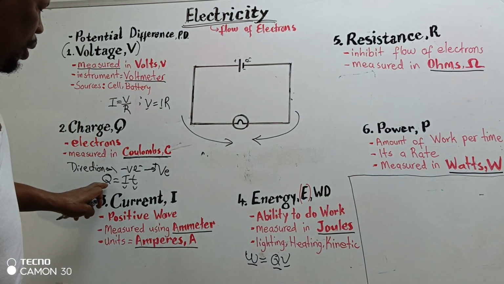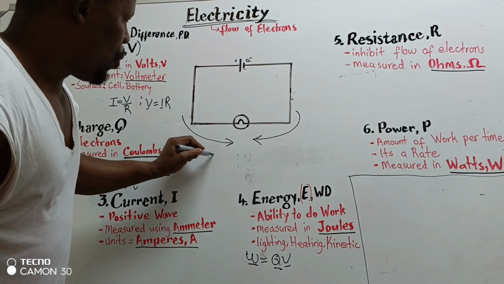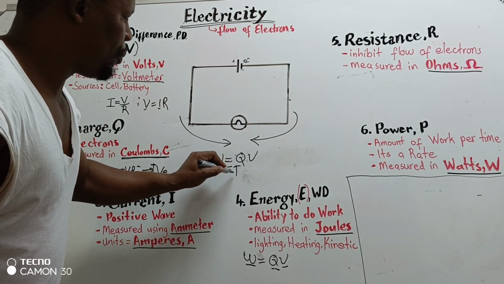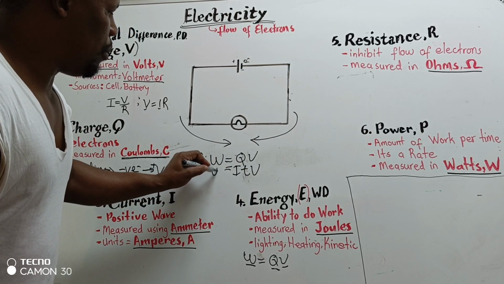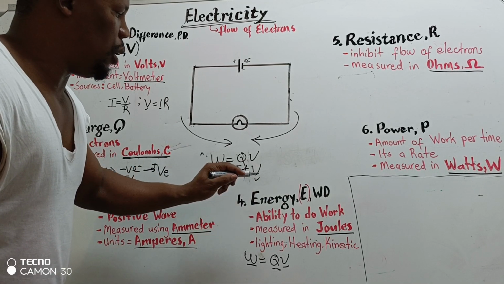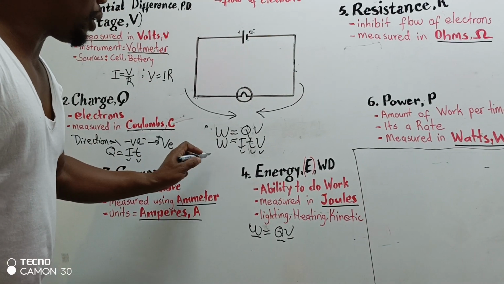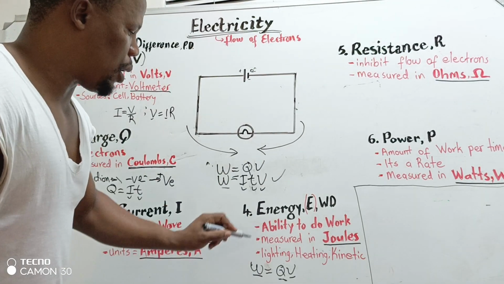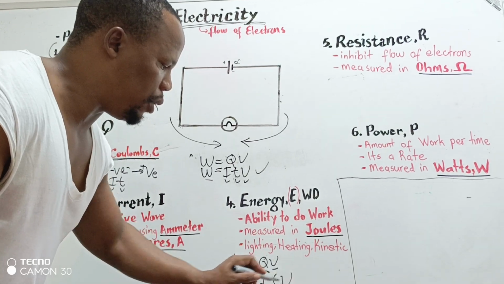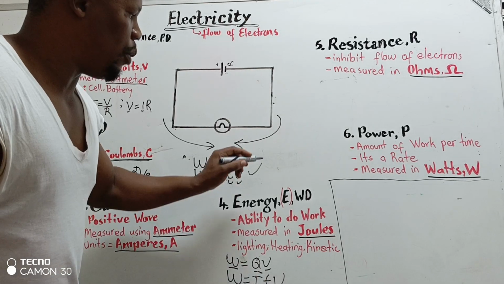Q equals IT. So I will replace Q with IT to simplify this formula. Work done is equal to QV. Then I will replace Q with IT. So energy equals ITV. This formula works because you can measure voltage with a voltmeter, you can measure time with a stopwatch, and you can measure current with an ammeter. There's only one variable. So this one, work done, let me memorize: work done equals ITV. It's like a television station, BTV. Work done is ITV. So memorize this formula.